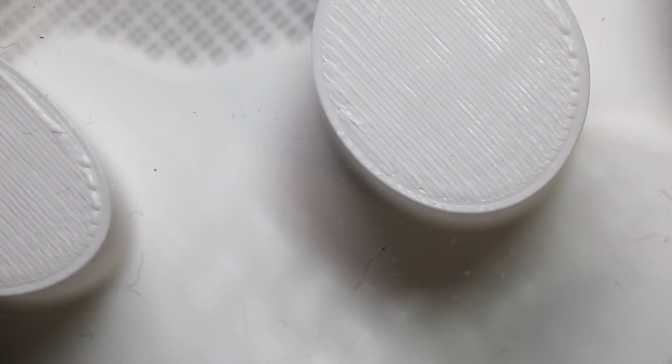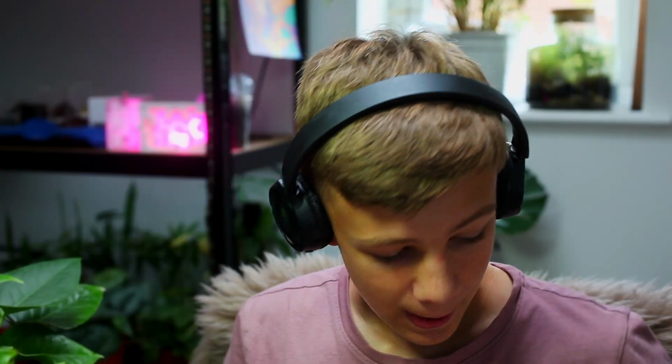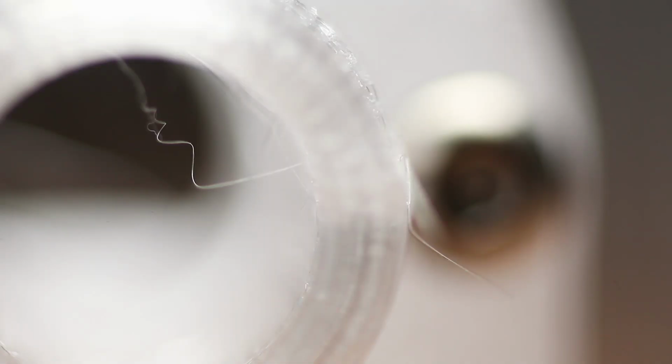Overall, I think that the 3D printing quality on this nest is really good. You can see the lines as the 3D printer has gone back and forth, which actually I kind of like the look of. So in terms of aesthetics, this nest is pretty good. Obviously, as with any 3D printed thing, there are a few irregularities, tiny fibers sticking out, but it's not too big of an issue. Most of the time they're so small that you can't even really see them that well.